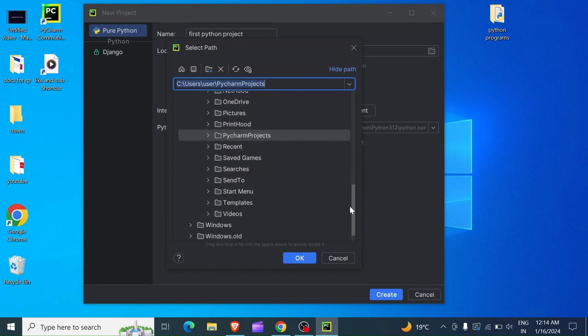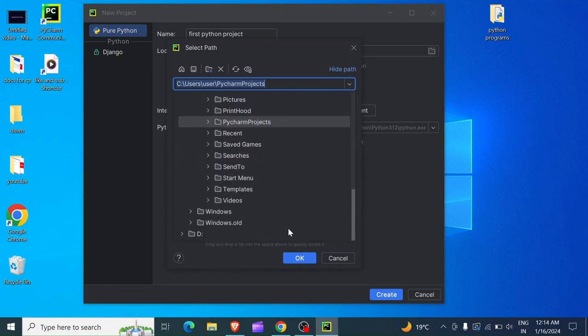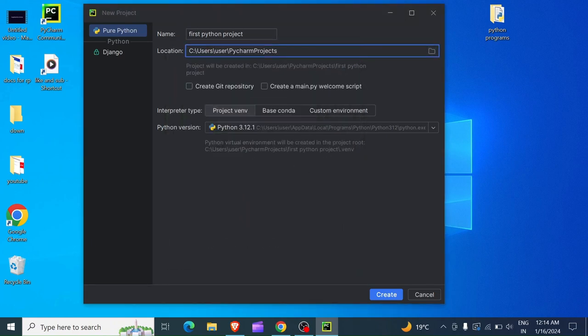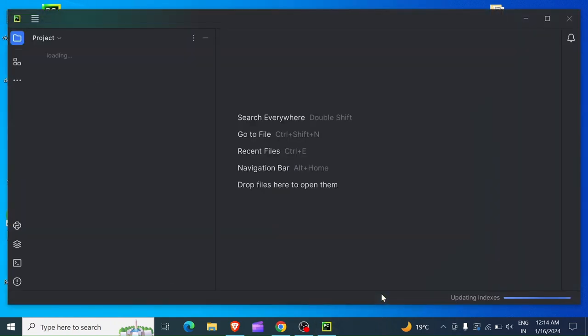You can choose anywhere. If you want it to be stored on your desktop or in the Z drive, you can choose it from here by yourself. But in my case, I'm okay with the default path. Also, you can choose to create a GitHub repo if you're working with a large project, or maybe just a little project which you want to keep tabs on. But in this case, I'm fine with the settings like this. So I'm going to click on create.